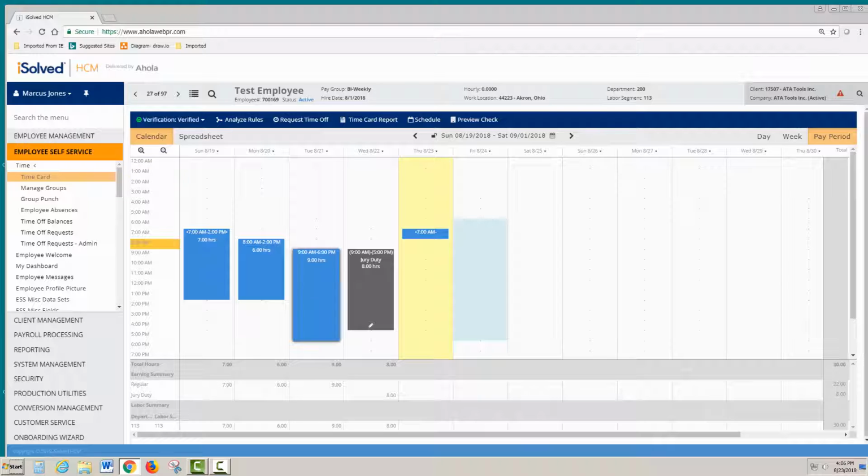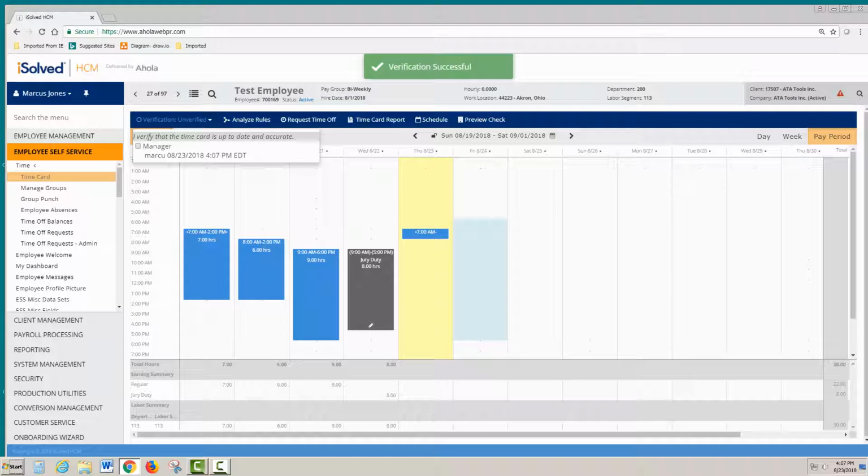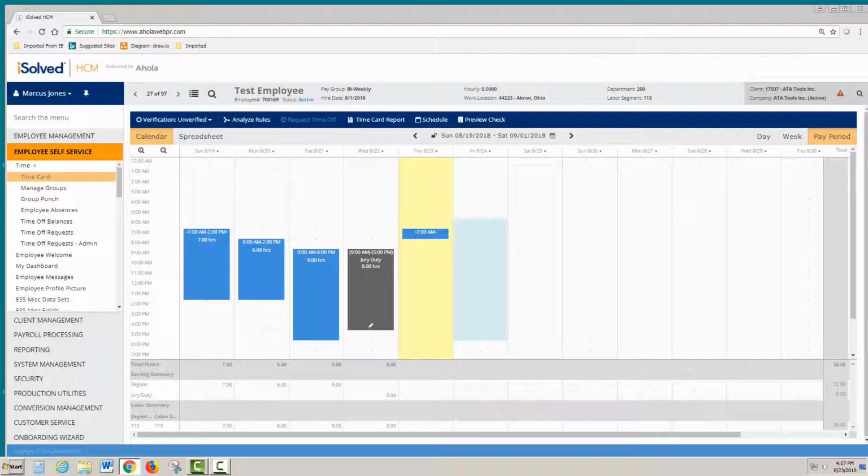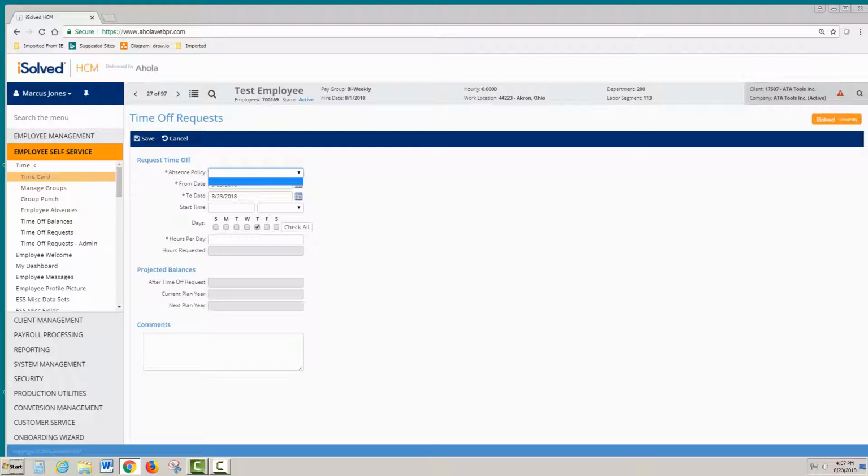Verifications are best for the end of the pay period. You can verify at any moment and any day. Just keep in mind if there are any changes made. So if I add another punch or if an employee punches in the system, this verification will be unverified because there are new hours and new data, and the system doesn't want to blanket all of those or ignore the changes onto the time card. You can also unverify if you wanted to, and the system will show you a time and date stamp.